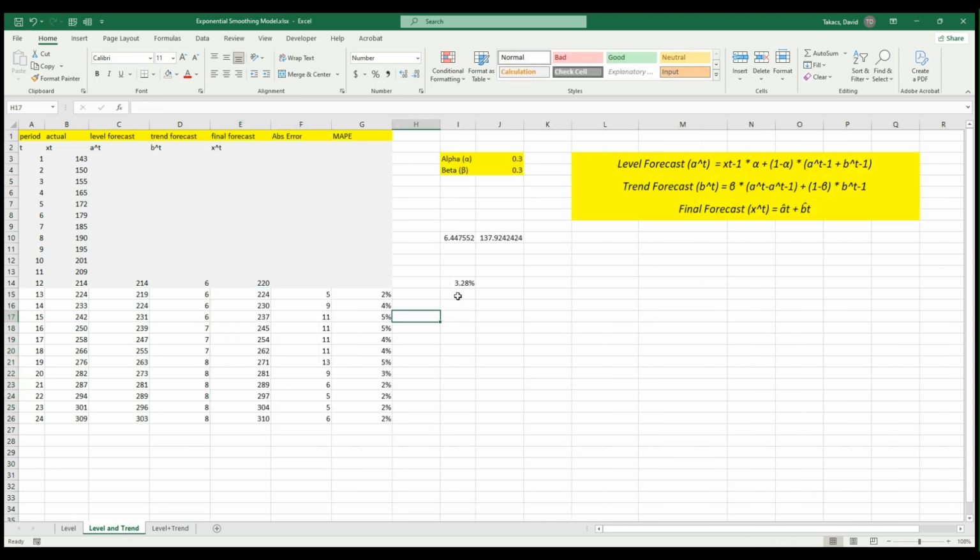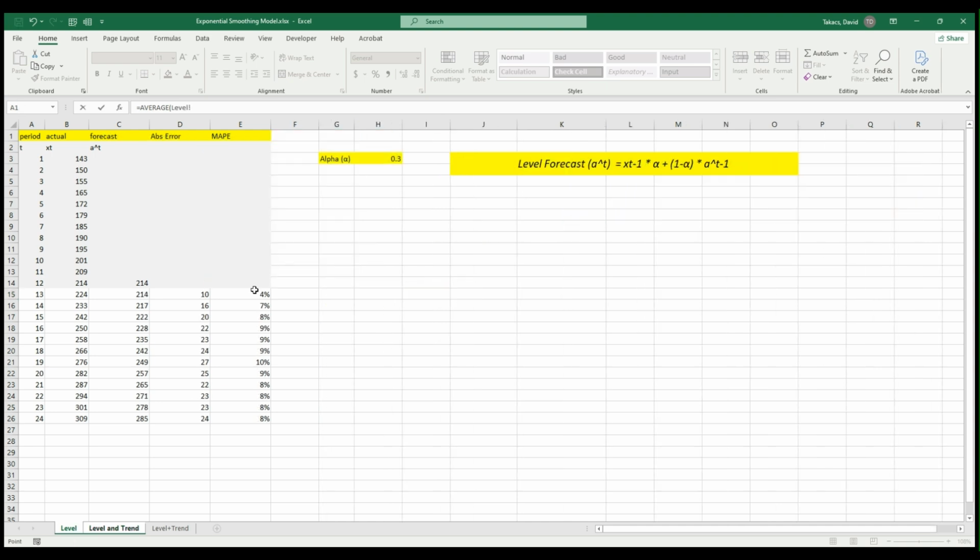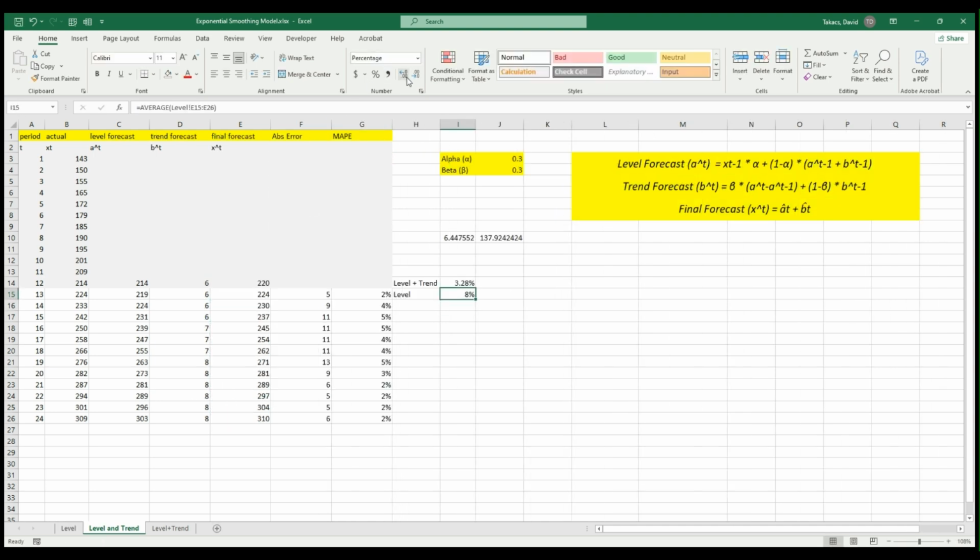And we can compare the two methodologies. Perfect. So you can see that using just level, our MAPE is 8%, while when we use level and trend, our MAPE reduced significantly to 3.28%.